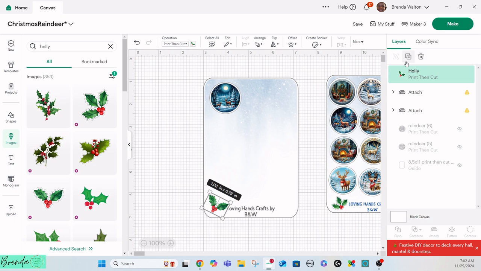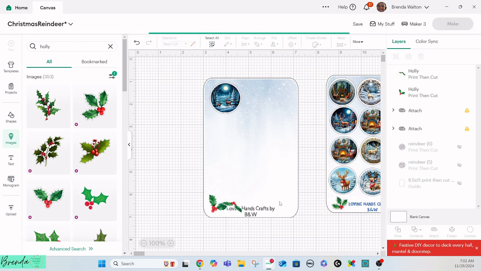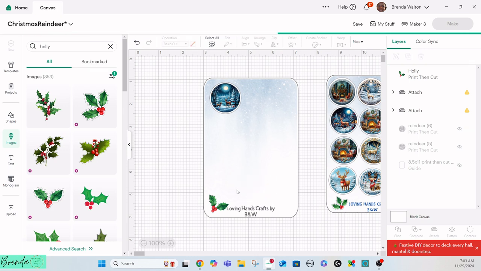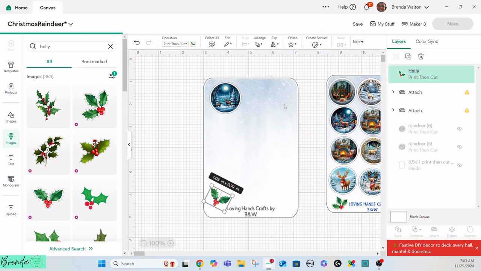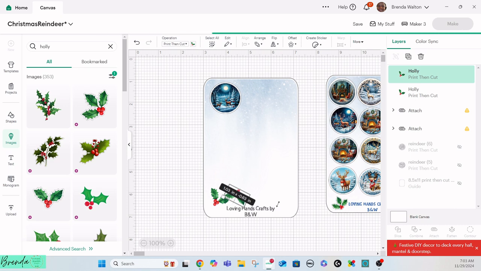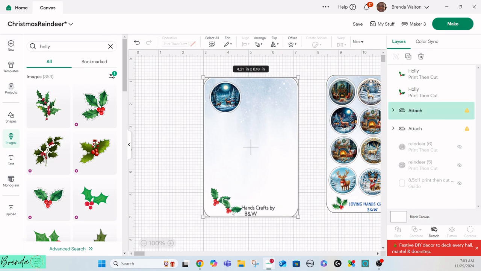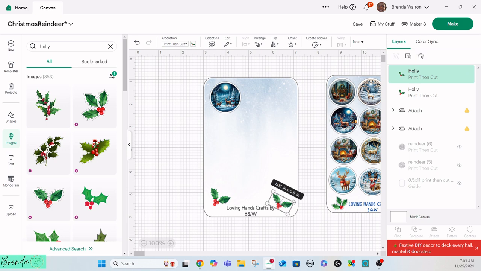Then I'm going to duplicate it by going up to duplicate. I was going to move it to the other side, but it decided it's going to do what it wants to do. I grabbed the wrong thing. There we go. Let me just delete it. It's going to be faster doing this. I grabbed it the wrong way. Then I'm going to flip it the other way and stick it here.